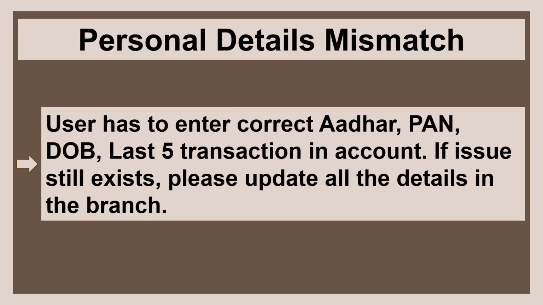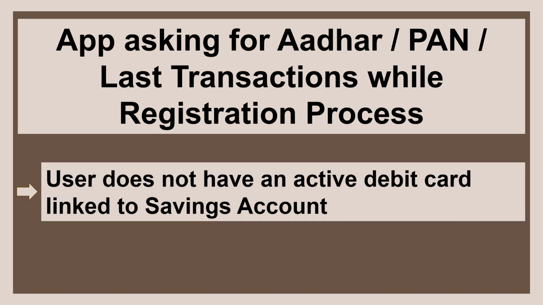Personal details mismatch. The user has to enter the correct Aadhaar, PAN, date of birth, and last 5 transactions in the account. If the issue still exists, please update all the details in the branch. App asking for Aadhaar or PAN or last transaction during the registration process: the user does not have an active debit card linked to the savings account.